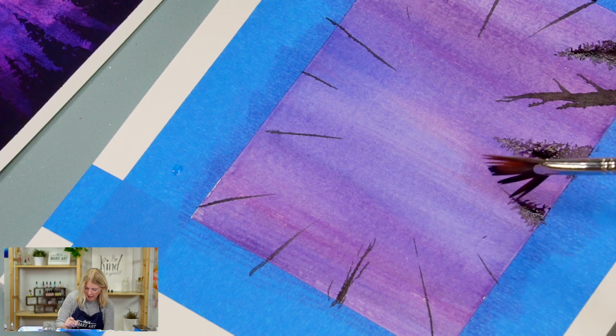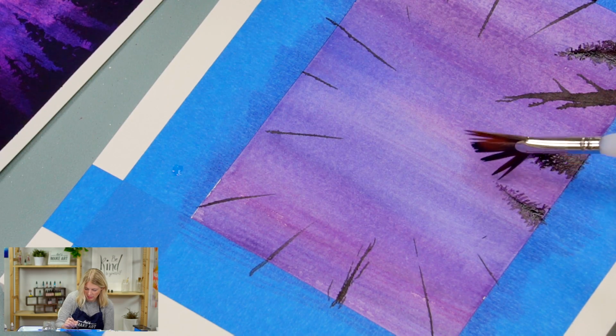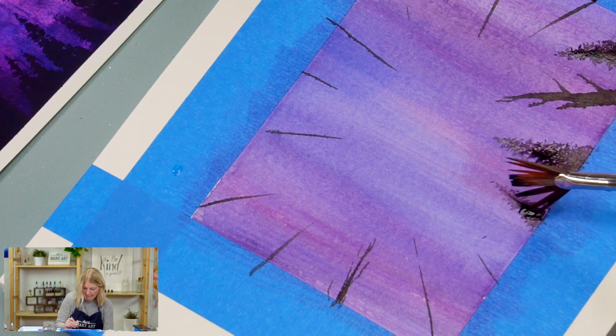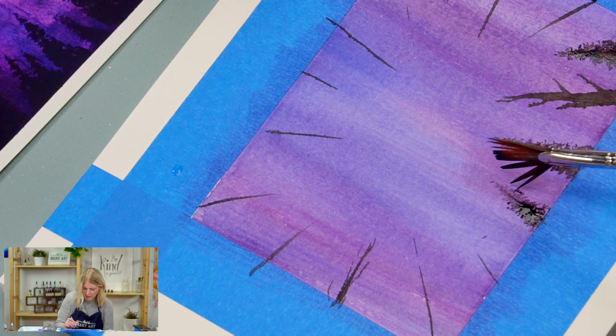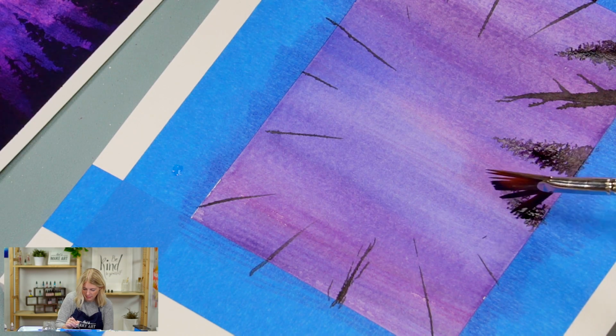If you want to work your way from the bottom to the top, just getting thinner, that's okay too. And this is me going in along the edges to mess up the pattern.